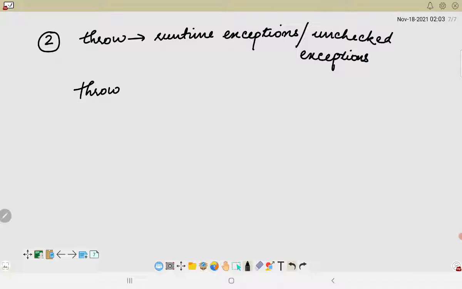However, in case of the throws keyword, we will not get a proper compilation, because it will throw us an error if it is not being handled.